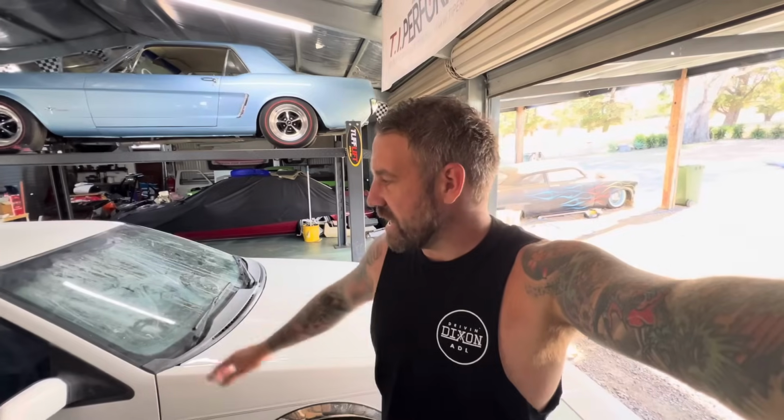So it's the next day anyway, and I've got as far as I can with this thing. I'm gonna get out on the lawn, give this thing a clean up, and then we're gonna bring it back in the shed and start making this thing look good. Start making some final additions that's gonna really set this car off.